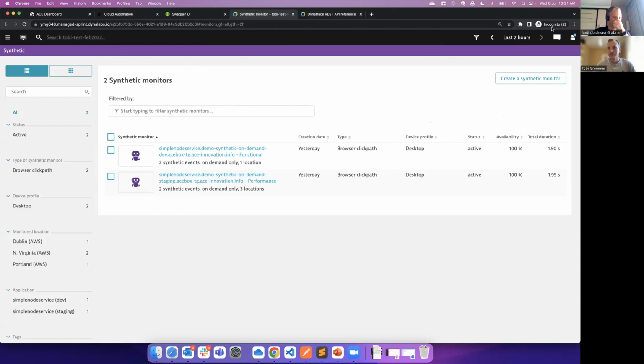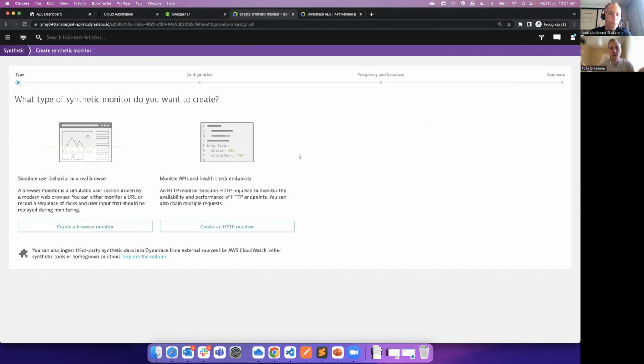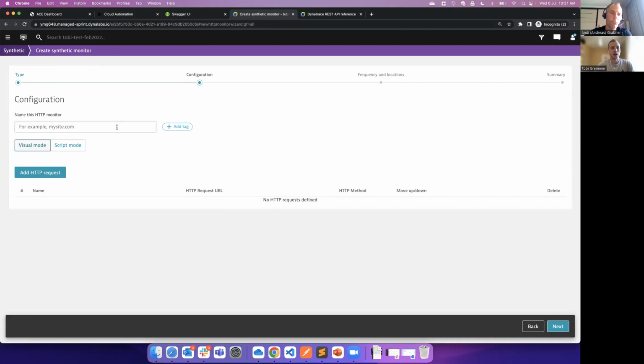Yeah. So, okay, what do I want to show you right now? Ignore the two synthetic monitors that are here right now, right? What I want to show you, first of all, is how a new monitor can be created, and also configured as a monitor that can be executed or triggered on demand. For the first demo, I just want to create a basic HTTP monitor, right? And I call it my first monitor, right? Doesn't really matter for our demo.